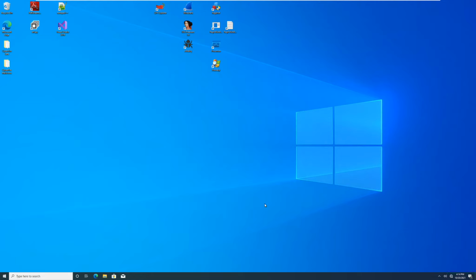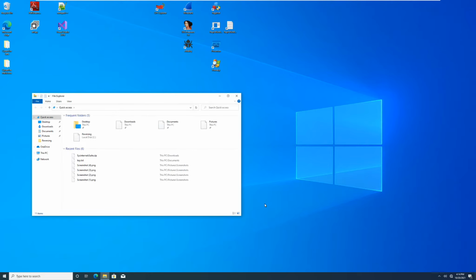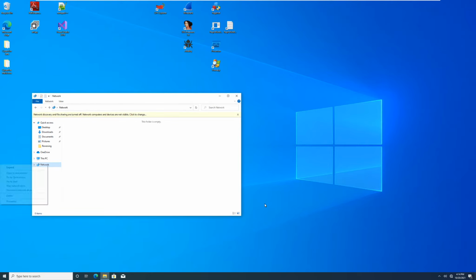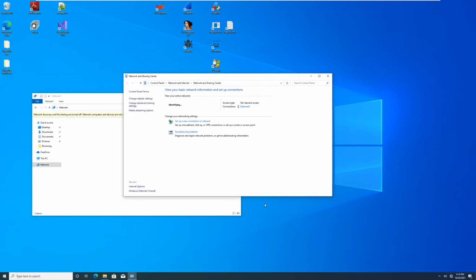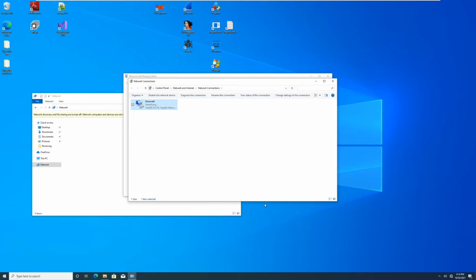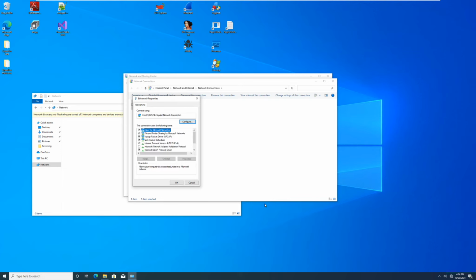And now we're going to go to File Explorer, right-click Network, go to Properties, change adapter settings. We're going to right-click this guy, go to Properties, and let's scroll down.